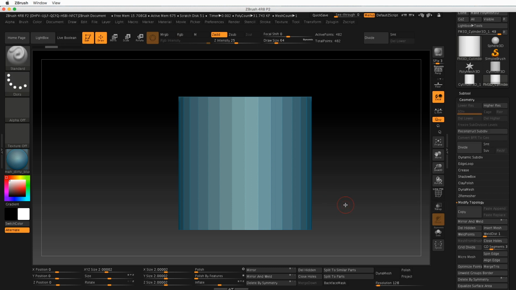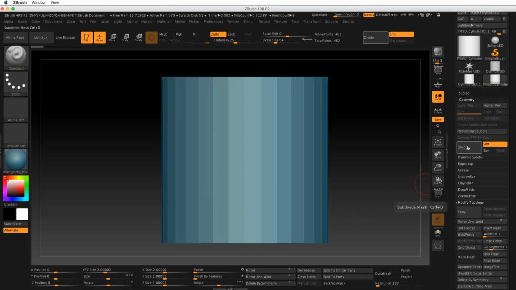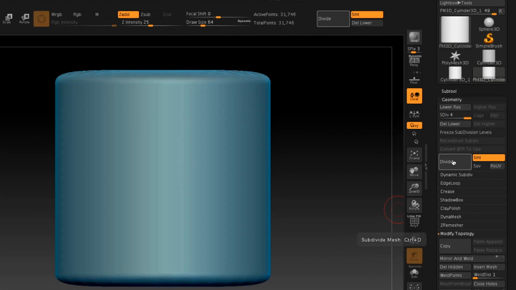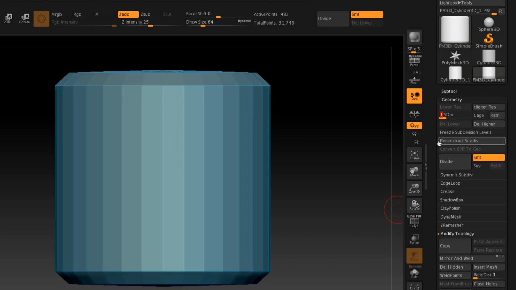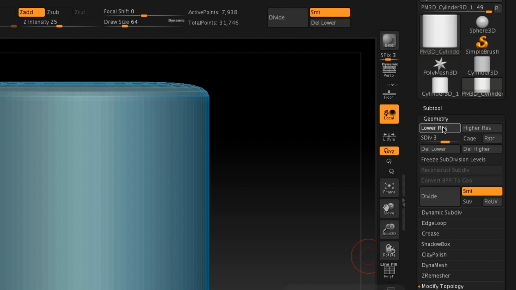Go back one more time, and I am going to smooth it this time. So smooth, divide 3 times, 1, 2, 3. Then I need to delete the lower subdivisions. I can navigate between the top, which is the finest, and then the lowest, which is coarse, even by using these higher resolution and lower resolution buttons at the top. But ZBrush has retained all that information, and we will be using that in some different tutorials. But on this one, we're just exploring how does the smooth button work, and also how do we set a hotkey.